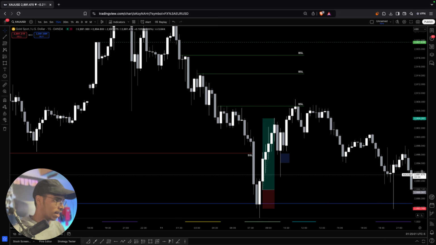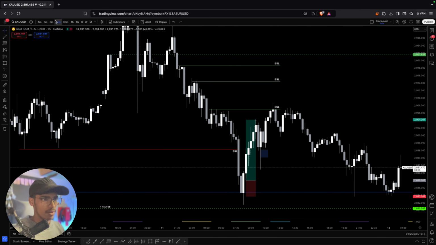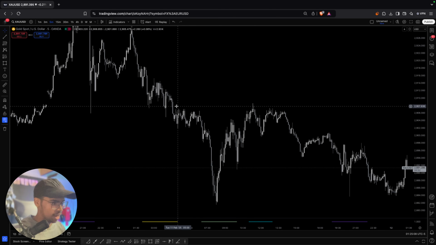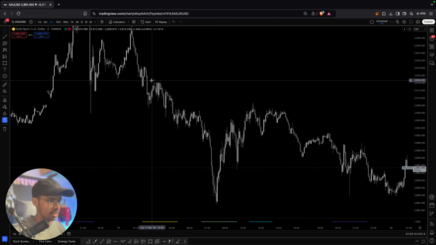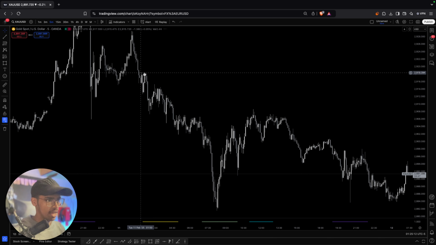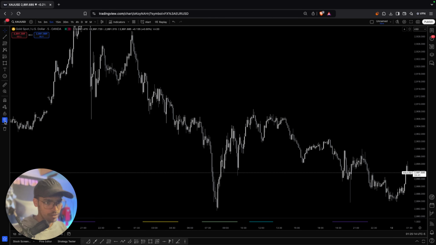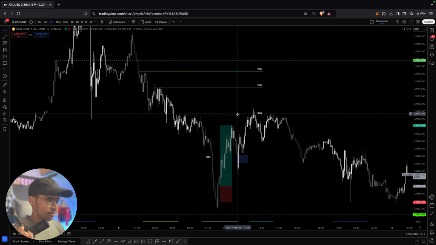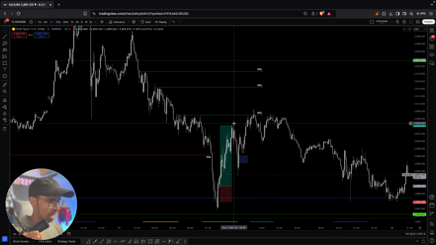If I go to the 5-minute time frame zones, can you see these highs? These are buy side liquidities. Again, these highs, buy side liquidity. If I bring my drawings back, there are 3 levels of buy side liquidity, but the fact is I took my trade before the buy side liquidity level was reached, somewhere around this point.